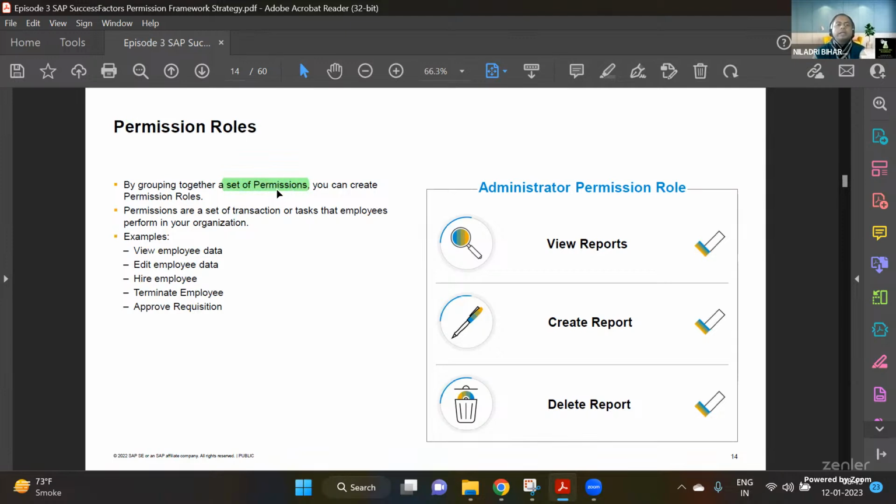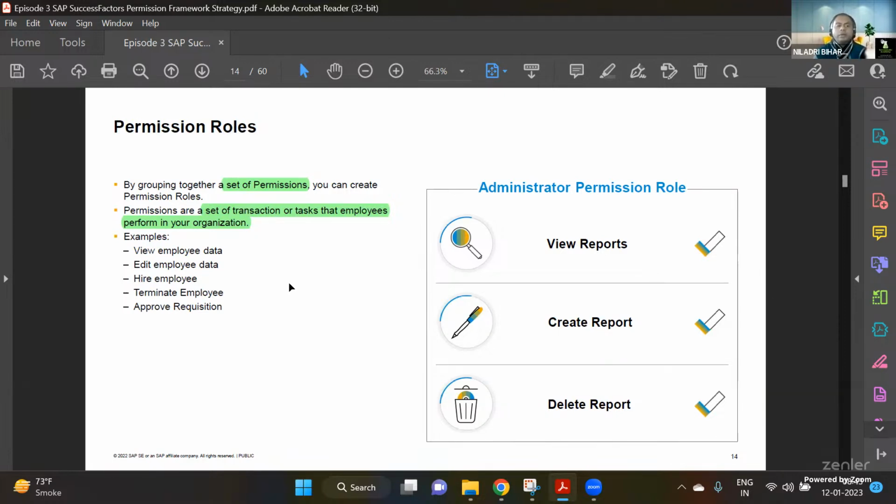You can create a permission role as a set of transactions or tasks that employees perform in an organization. As an employee, you will be responsible for logging in to your system and updating your timesheet on a regular basis, downloading your payslip, or checking your LMS. A lot of permissions are required for any typical employee.